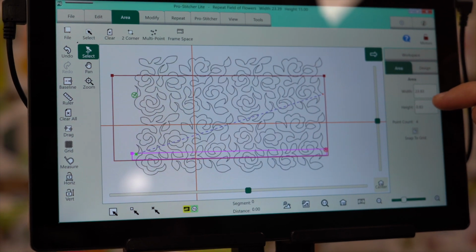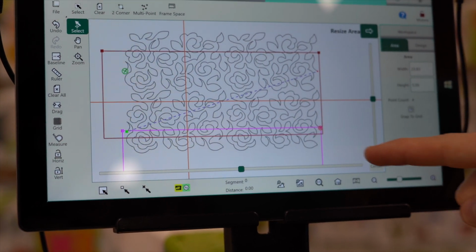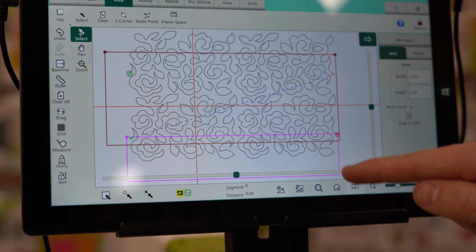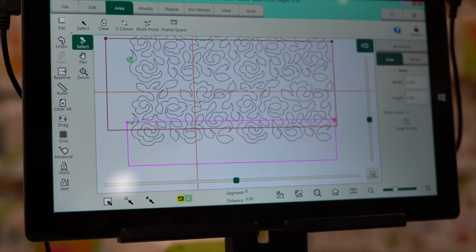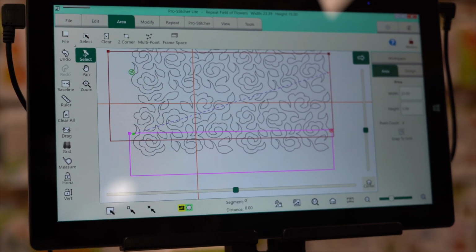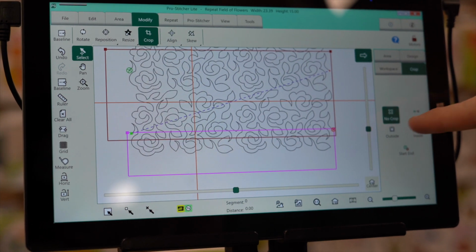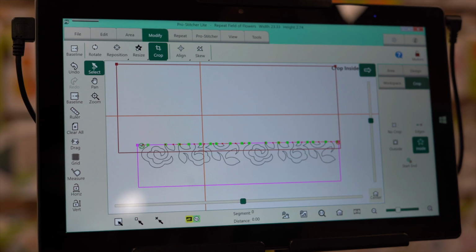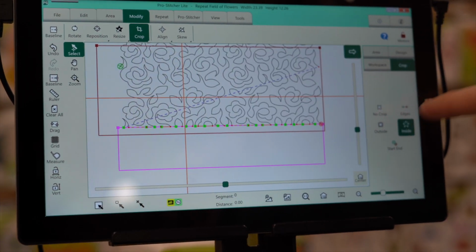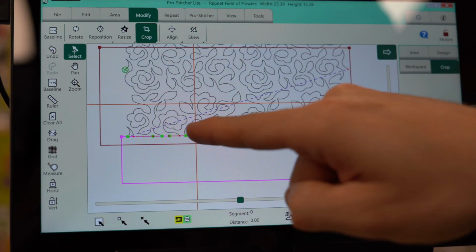So I'm literally going to type in the height, say another 5 inches, and we can see that pink box is way past the outside of the bottom, which is what we want. Then we're going to go modify, crop, and everything on the inside of that area. On the inside, not the outside.